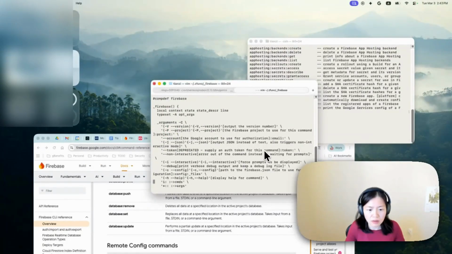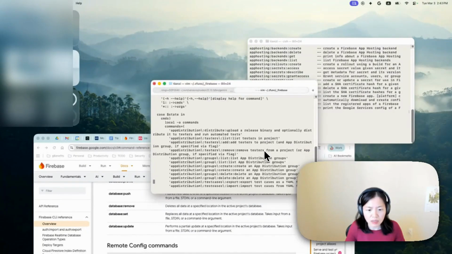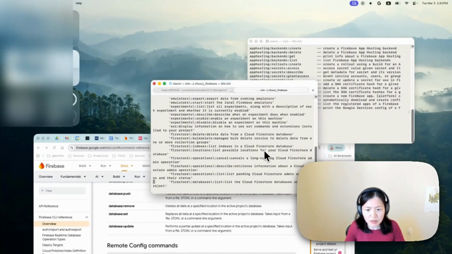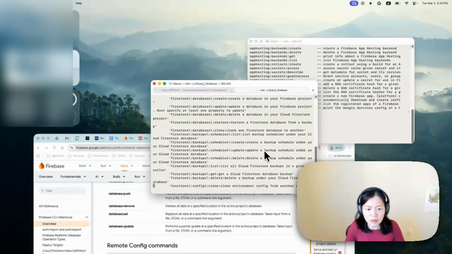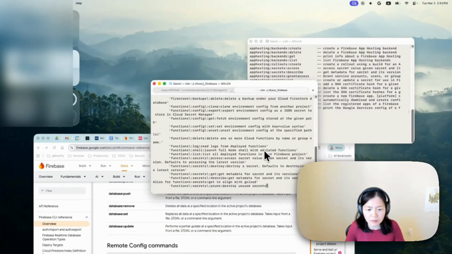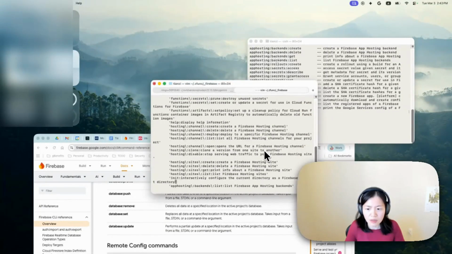Look at it. I know it's going to need some maintenance as the CLI updates, but here it is. It has everything. How do I go to the end of the file? Yeah, that's the end. That's all of it.